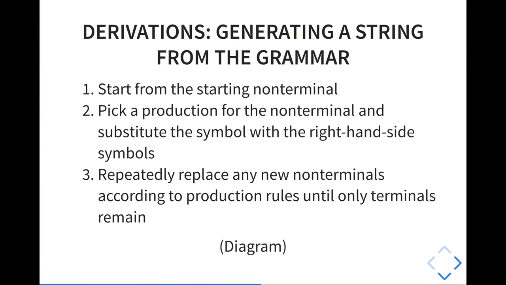Okay, so let me give an example of how these grammars can be used to either match or generate examples of our language. So here's the sequence you do to generate a string from the grammar. You start with the starting symbol, the starting non-terminal. Pick some production for that non-terminal to use to generate the next part of your language. Then substitute that symbol with the right-hand side of the rule. Then just repeatedly do this with each symbol until you reach terminals in the language. So this is why they're called terminals. Non-terminals have more expansions that are possible. Terminals stop the expansion.